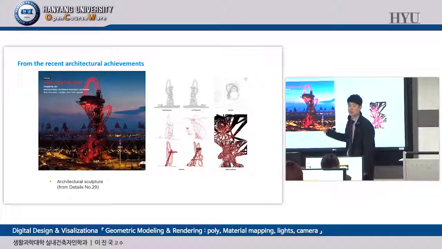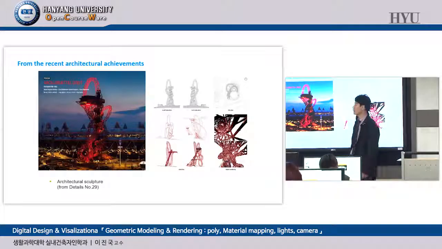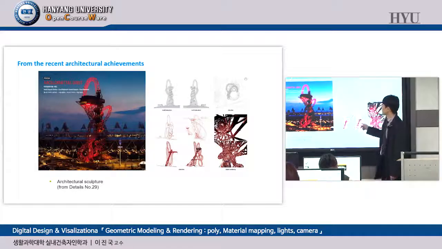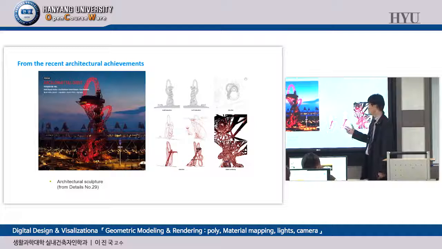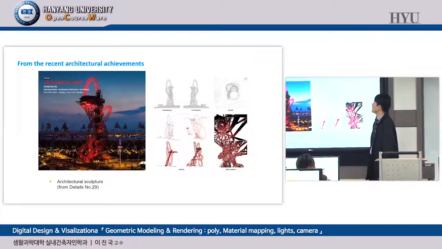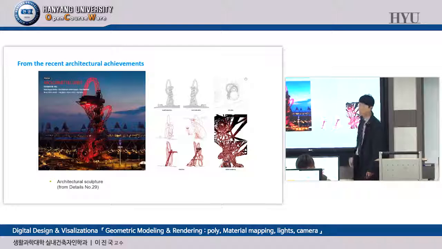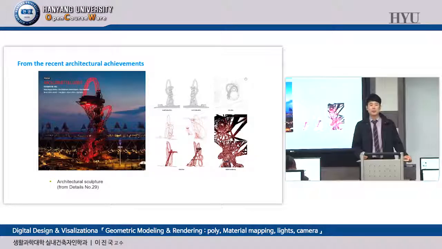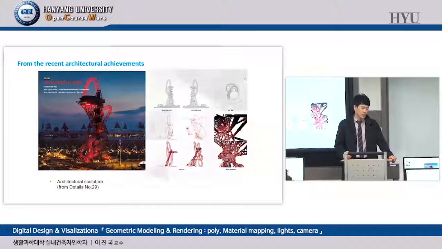This sculpture is for the London Olympic Games. This one was actually physically installed in London. So the concept diagram is here, some line strokes and their formation to 3D. At the end, this structure was made in this form. So how to make this one? How to print this one? Think about it. You need to geometrically model line by line, and each is supposed to have its own thickness, radius, and so on. The structure, form, shape: you need a plan for geometric shape, a making plan, and a visualization plan, and so on.